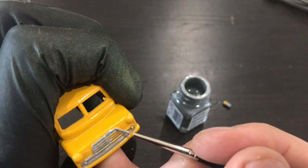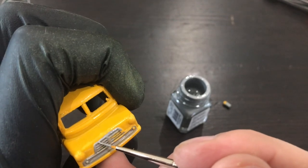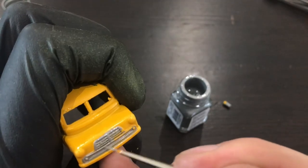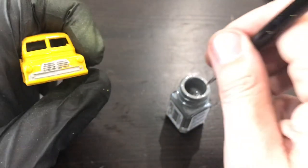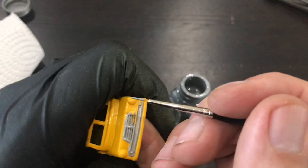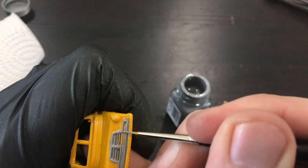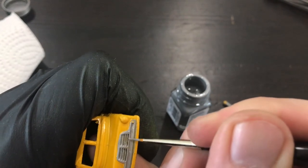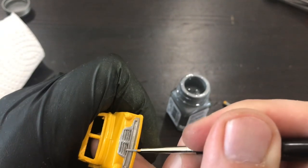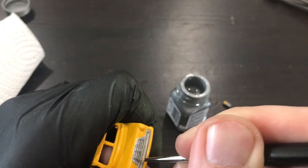I do think it's helpful to go ahead and do all these before I put that signage band on. I'm not really sure how I'm going to stick that yet. I know the end of it was made to be able to balloon or mushroom out, and I don't see a way mechanically that I can make that happen without more than likely screwing up the paint job on the outside or adding some scratches or damage that I would love to avoid, because this is already a really nice condition model. So I'm going to try to do all the touch-ups on here before I get to that signage band on the top.